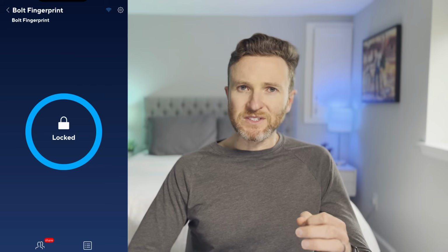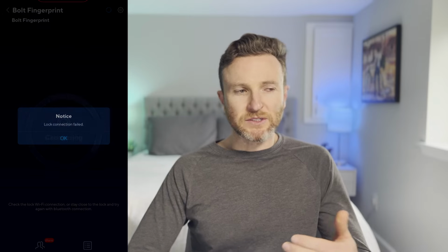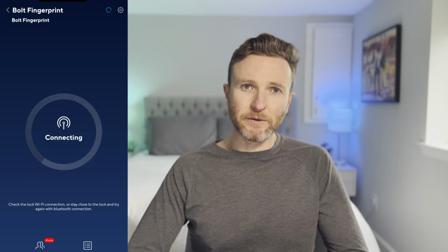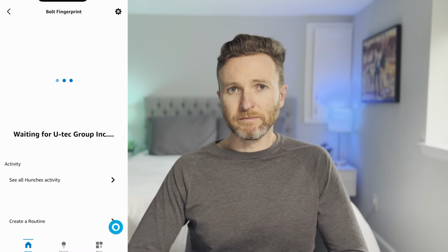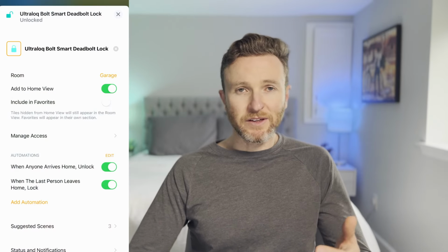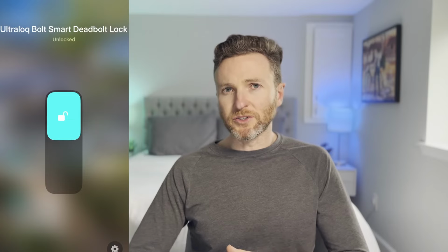More frustrating was the inconsistent experience of unlocking and locking using a smartphone app. It was not uncommon for the U-Home app to fail to connect to the lock or to not respond to a command. The same was true when using the Amazon Smart Home app and also the SmartThings app. Thankfully, the Apple Home app performed much better, but setup was a struggle.